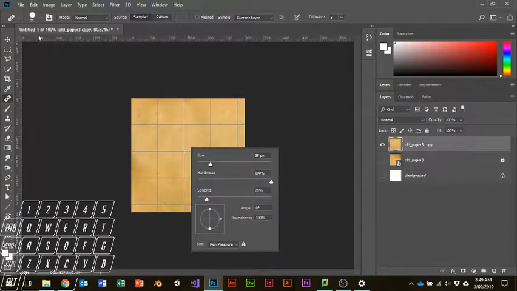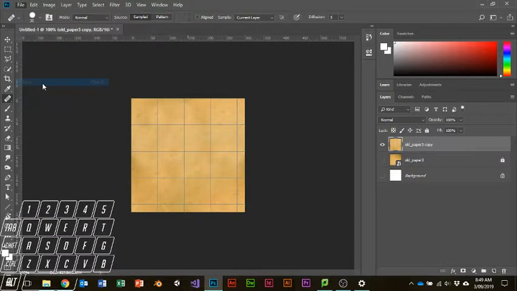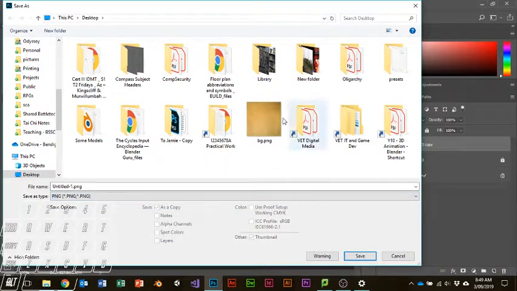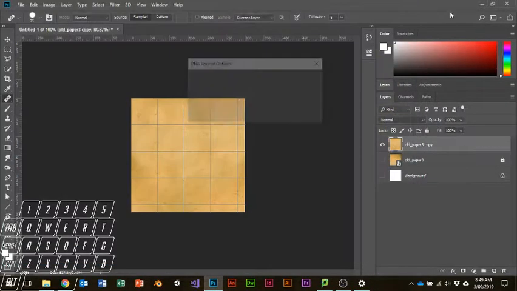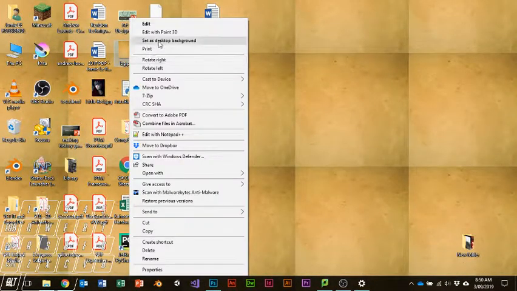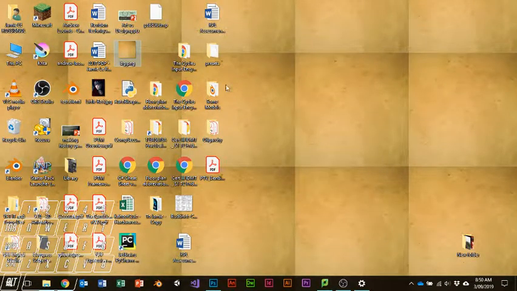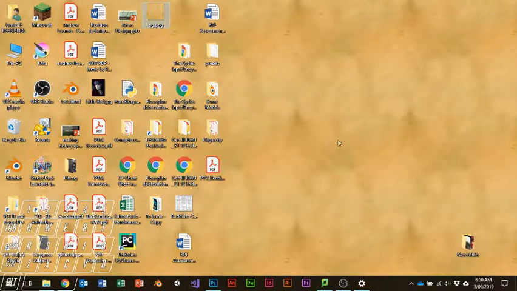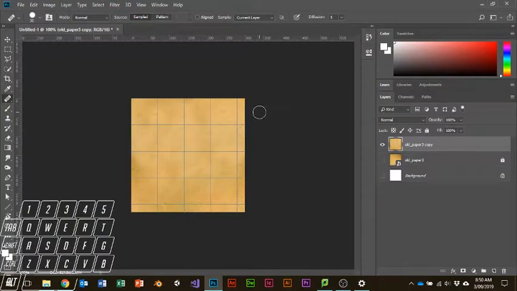Now if I go file, save, oh, we're trying to save it as a PSD, we want it as a PNG, background PNG, save, yes, okay, yes, and then we go set as desktop background. Give it a second. There we are. You can see a repeating pattern. It looks kind of messy. It's not a perfect job by any stretch of the imagination, but this is a starting point anyway. So the trick is to try and get the best, cleanest seam across the edge.